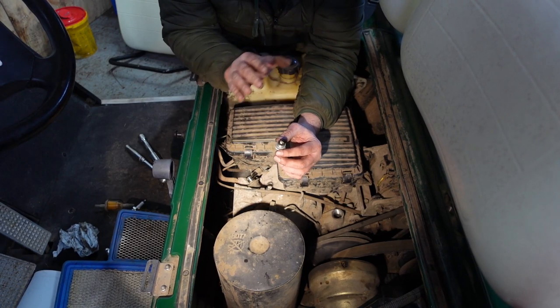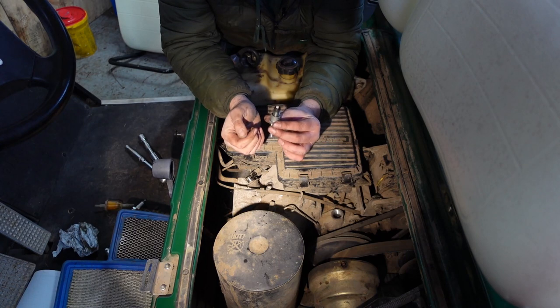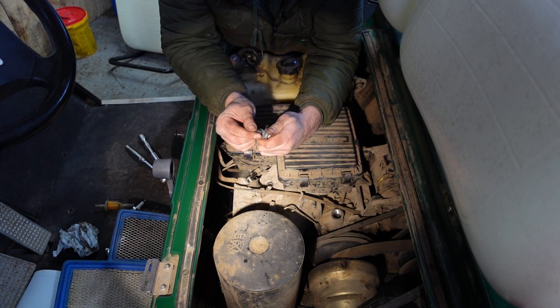Right, now I've got that off my chest. Here's a spark plug. Again, that doesn't look too bad. We turned it over before and the spark plug's completely dry.